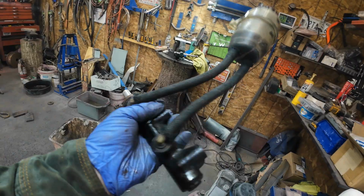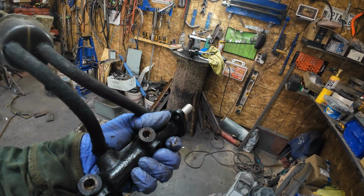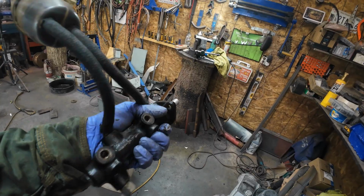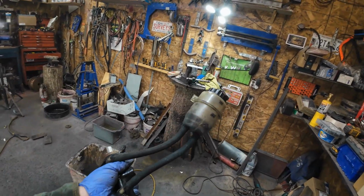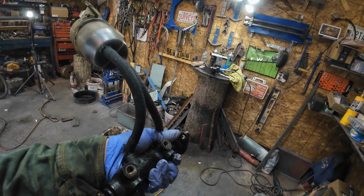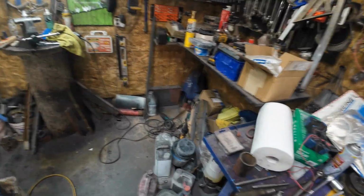Yeah, now I cleaned this off and more fluid came out of it, so that's a good sign. I won't press on it or anything like that for now. The fluid that came out looked like it was fairly clean, so I'm not going to mess with it. I'm just going to put it on, and then if it needs a rebuild later, then we'll do that. We'll see how it feels when I get on there. That's the master cylinder, right?